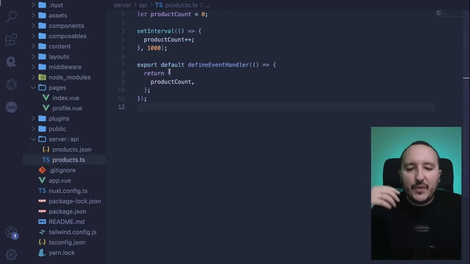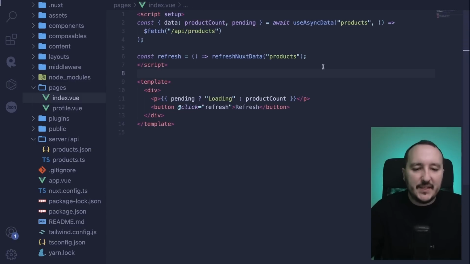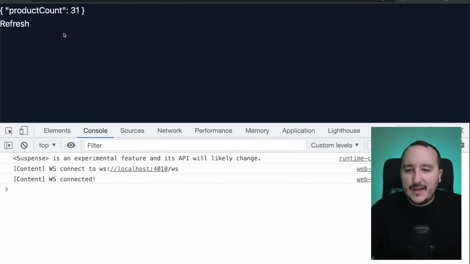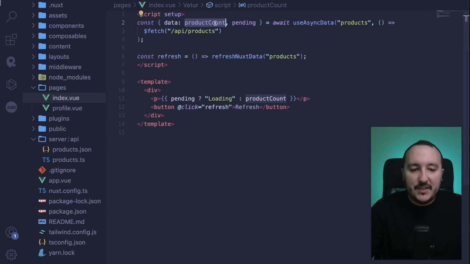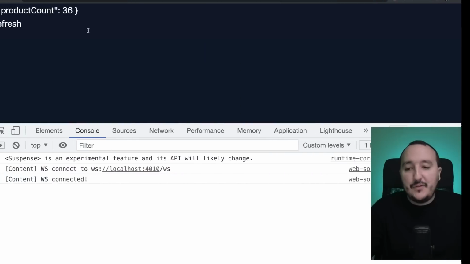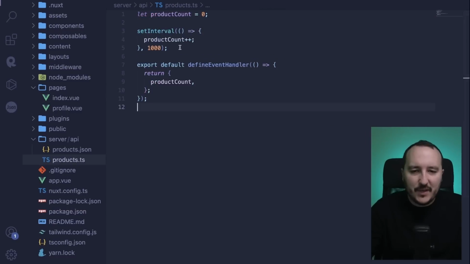However, I don't have any asynchronous actions there, so what I can do is go back to useAsyncData. And when I get back and I click on refresh, we see that it's been 33. Actually, I said product count, but it's actually seconds. I got 36 seconds, 42 seconds that my server has been running because it's already turning there, and we've got this product count incrementing every second.